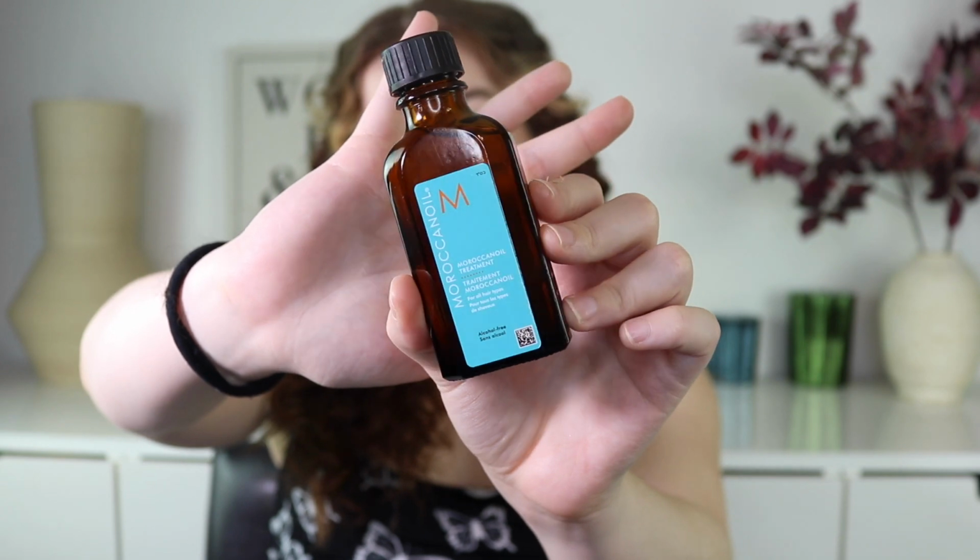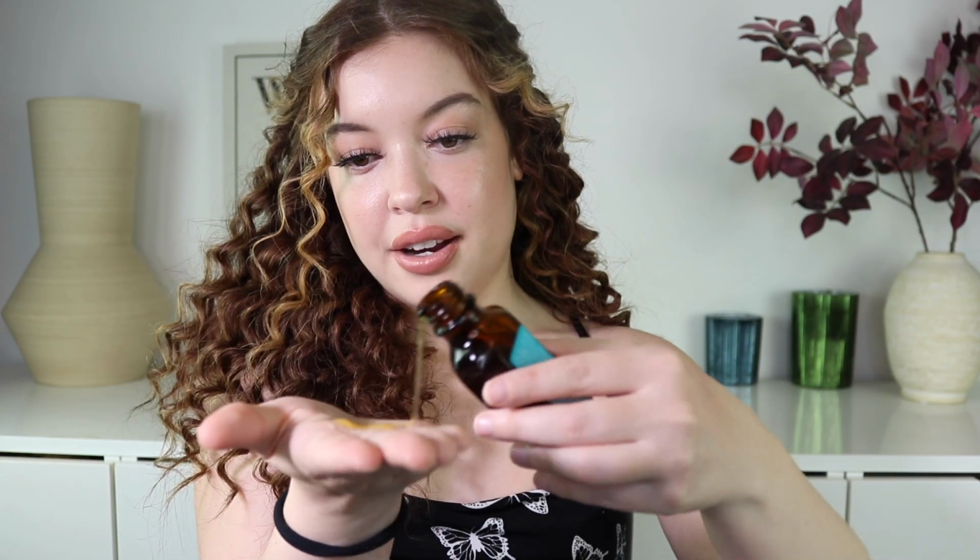Okay, now we're gonna do the Moroccan oil, a tiny bit of it. And oh my goodness, I love the way that this smells. I feel like so many of you guys probably have it too, but just because it's so amazing.